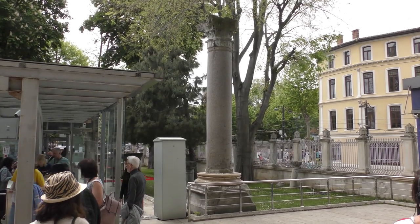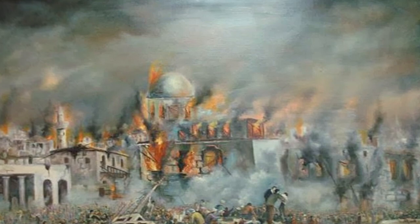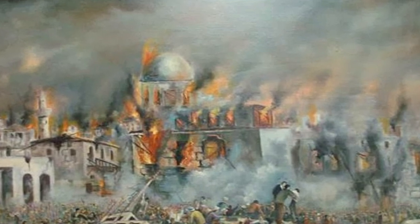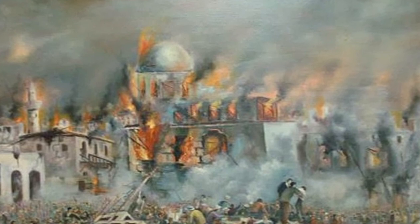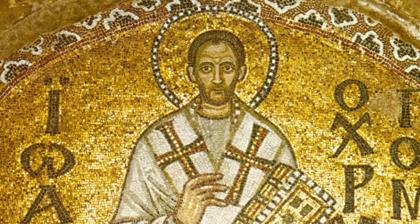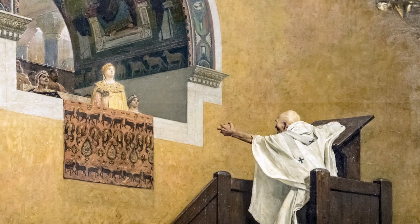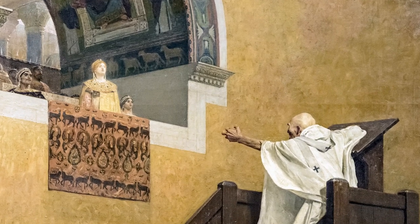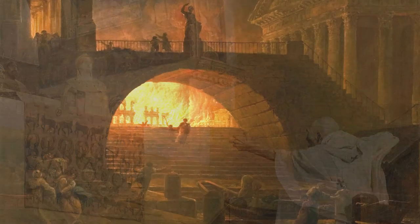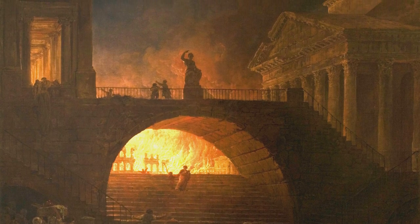Why is this such an interesting survival? Because the unveiling of this statue led, indirectly, to the destruction of the original Hagia Sophia. The silver statue of the Empress was erected in 403 AD, not far from the city's cathedral, and the accompanying celebrations disturbed the patriarch, who was giving a service at the same time. The man in question was John Chrysostom. The golden-mouthed bishop was already on poor terms with the empress, and he railed against her vanity in his sermon. This indiscreet outburst got back to the imperial couple, who ordered John to be sent into exile. But the popular patriarch's congregation rioted, and eventually started fires which consumed the city's first Hagia Sophia.